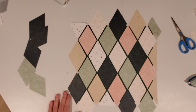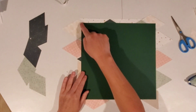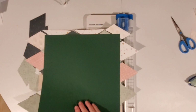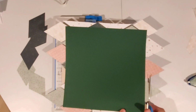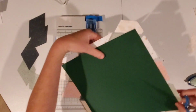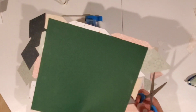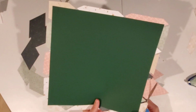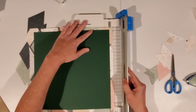Okay, so I've successfully covered all of the cardstock. Now it's time to flip it over and begin trimming so that we have a neat edge around. Now this is probably not going to fit into my trimmer like this, it's just too big, so I'm going to have to use scissors to trim this up so it can at least fit in the trimmer. Now I realize I did way too many diamonds here, but it's okay. Okay, a little better. Now it will at least fit most of this into the trimmer.